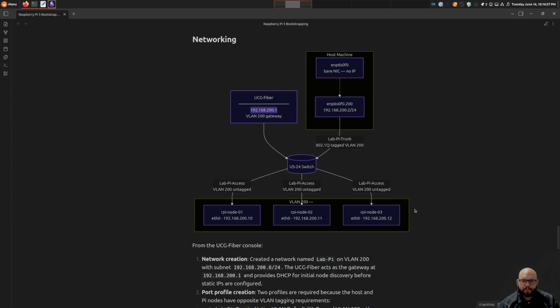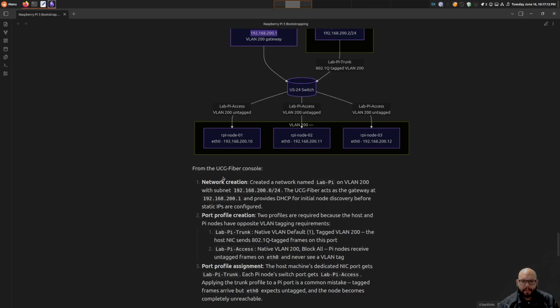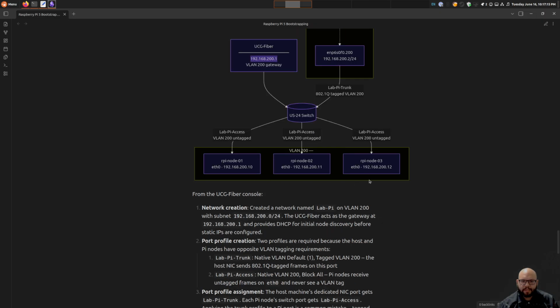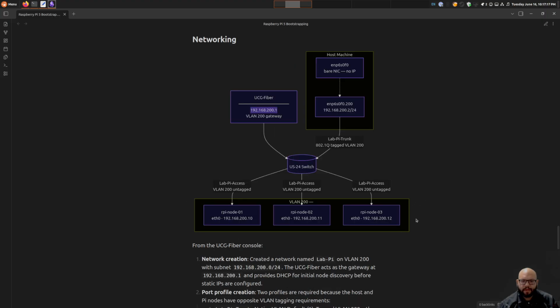And then the Raspberry Pis themselves, each of them only has one network port with a dedicated IP address that I have assigned for them. This uses a different port profile, and I'll go into a little bit of detail on what that means in just a second. So you can understand that this is in its own VLAN, and the only way to get access to the devices is by applying a port profile to the individual ports on the switches.